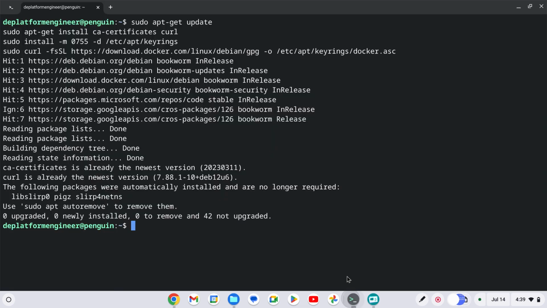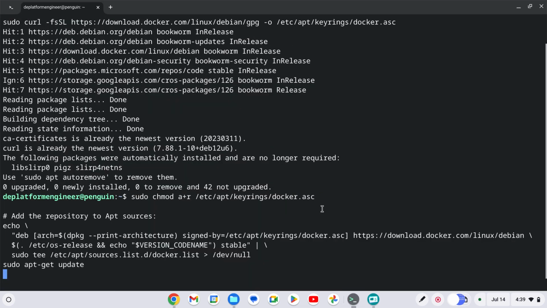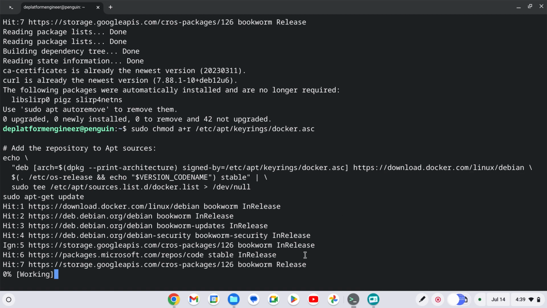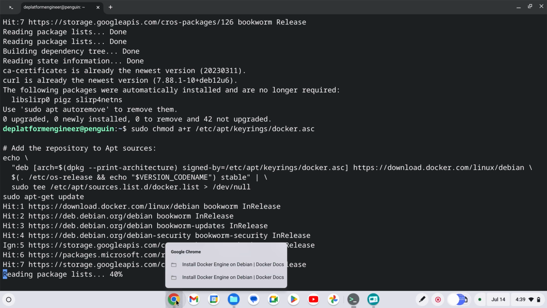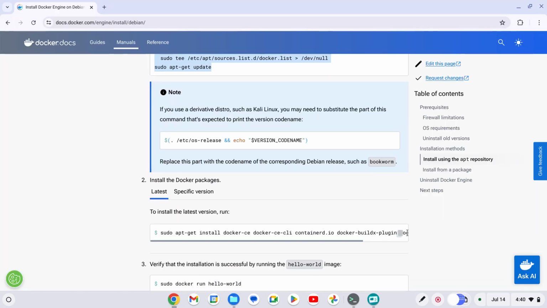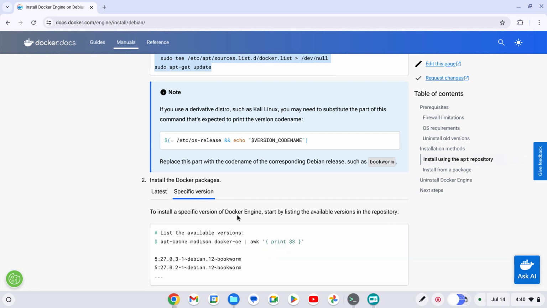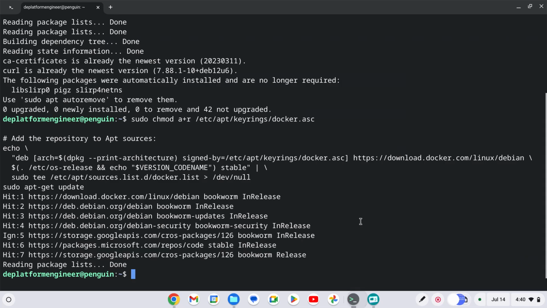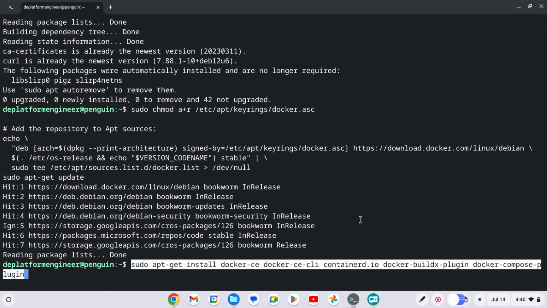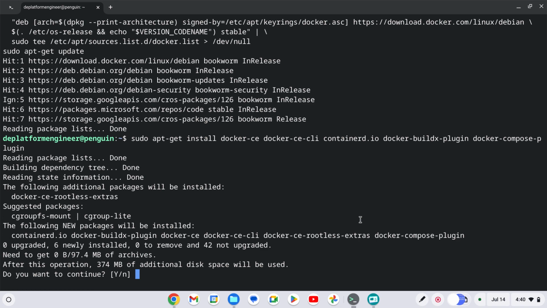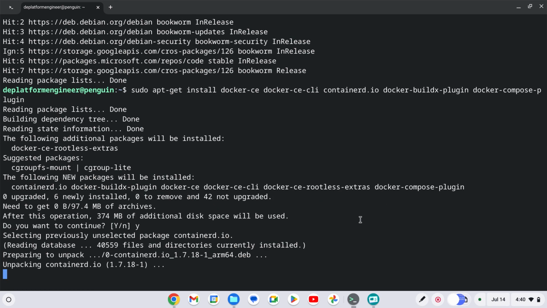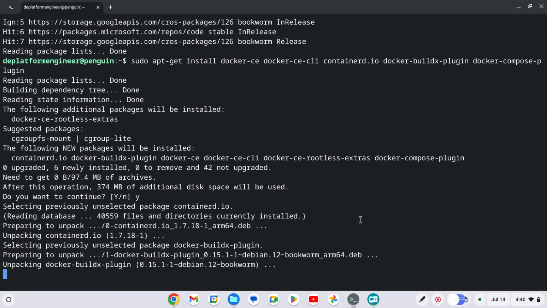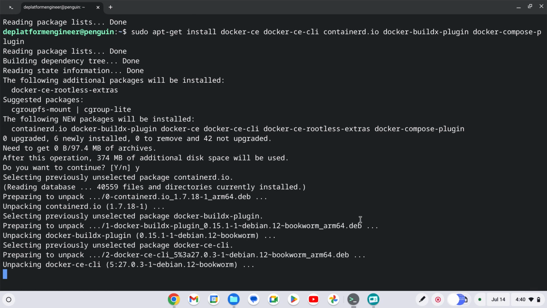But the rest of it should be okay, so I've just copied the rest of it in one go, and I'm going to paste it in here and run. Once this has been set up, we can go ahead and start installing the Docker packages. If you want a specific version, you can follow along the other tab in here. I'm going to be installing the latest for the purposes of this video. So I've copied this command straight away, so let's paste it. This might take a while. There's a prompt, press yes to it, and let it run for some time. I'll probably skip ahead, to be honest, so that those of you watching are not bored.